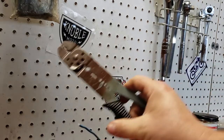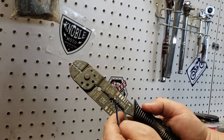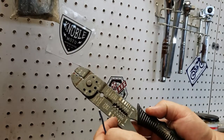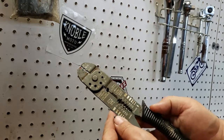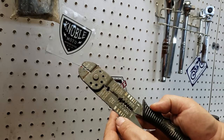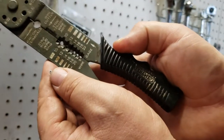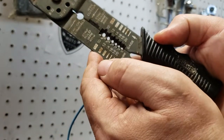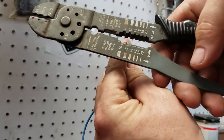Just got our wire here, got our run-of-the-mill strippers here, and got a couple of holes down here in the bottom. And the way it is, these numbers are the actual gauge size of the wire. If you don't know, you can actually look here at the size of the conductor. Not the insulation, just that inner conductor. And then there we can see it. And you can really just eyeball that to the holes that are here in the side of the stripper. So it looks to be about 18.